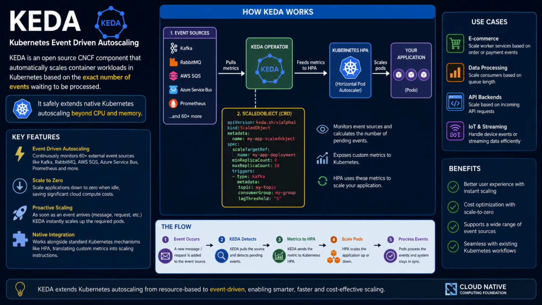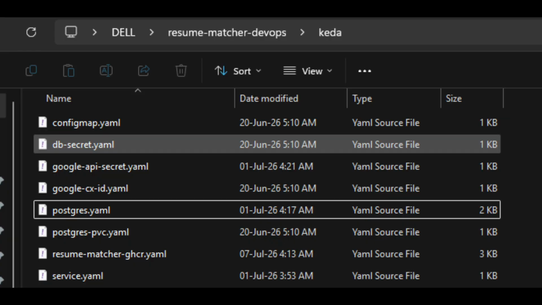Now let's understand the practical side of how I performed the KEDA concept as well as cron. First, this is the root directory of my application, Resume Azure DevOps, and I created a new folder in which I added the default configuration YAML files of my previous project that was already working. These are the default YAML files of my application, which include service YAML, deployment, database YAML, and API secret and database secrets.